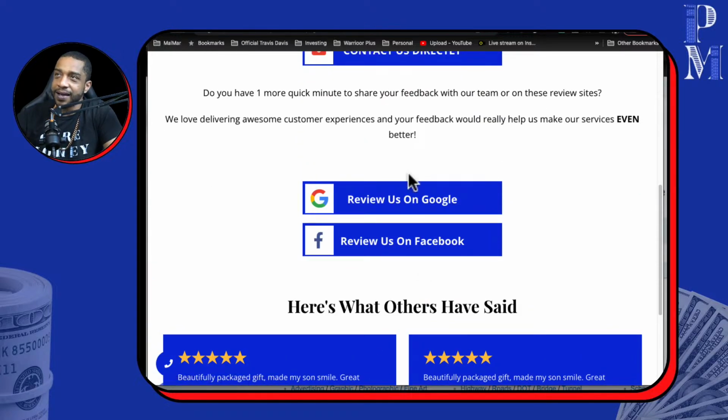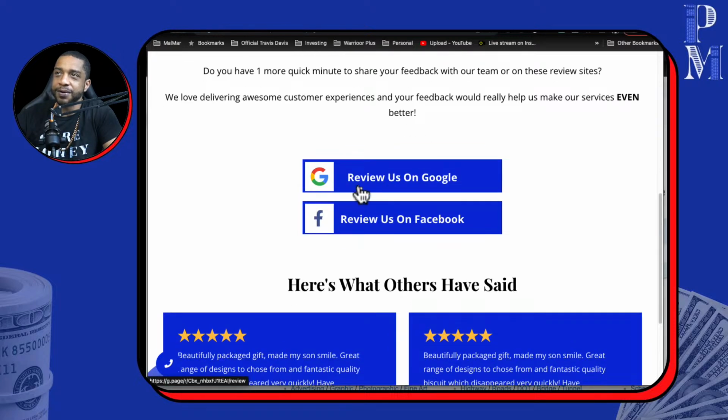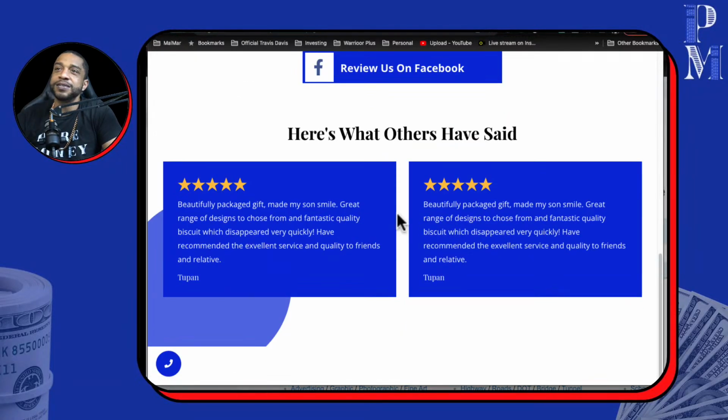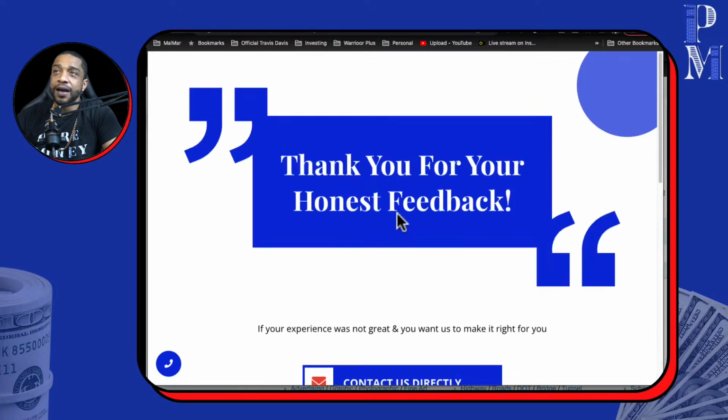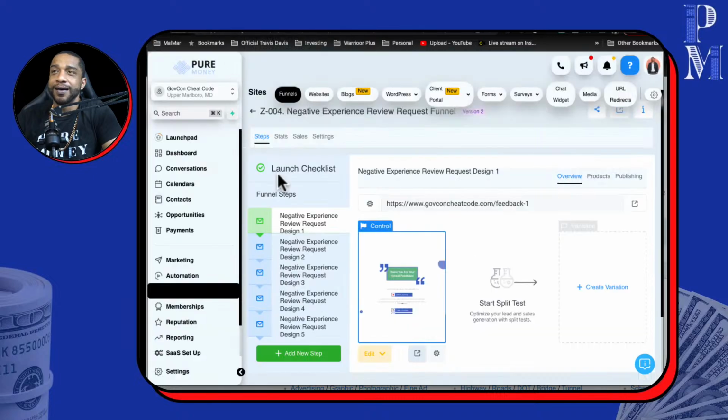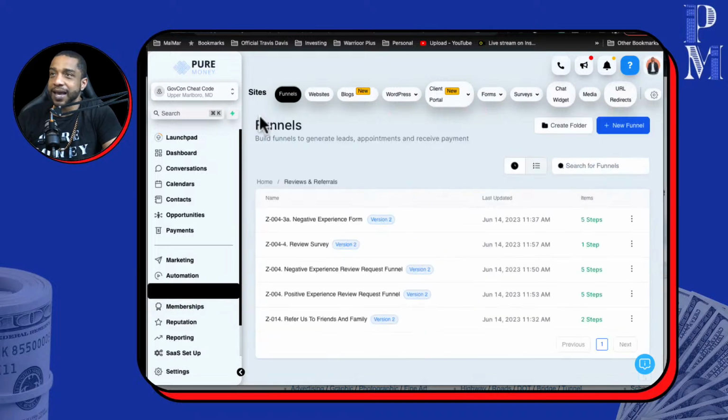That's why for the positive, it was a click, and then we're sending you straight to, okay, come leave your review on Facebook and Google. For the negative side, we want to send you through some steps first, and then we'll let you get an opportunity to go to Google and Facebook. These are things you have to incorporate if you want to win in this game, especially when we're talking about the internet.